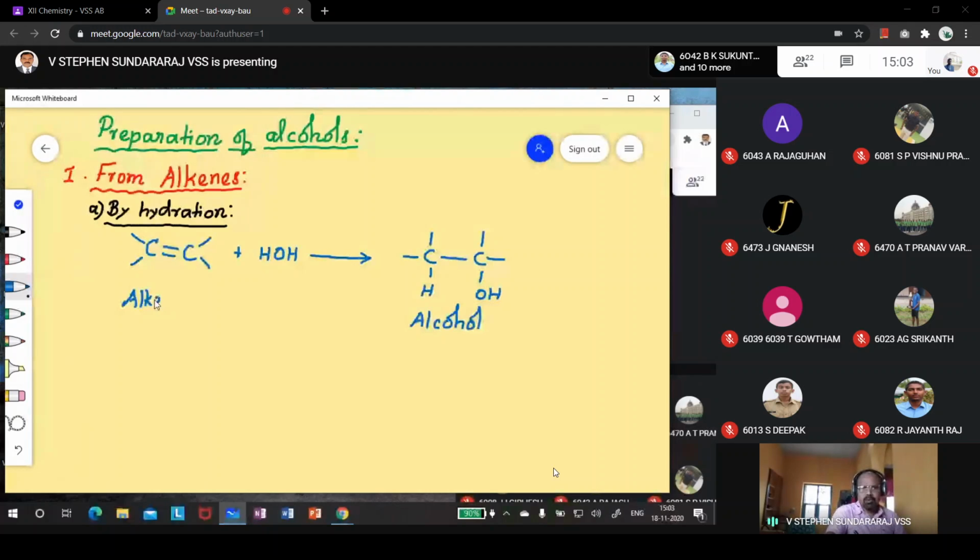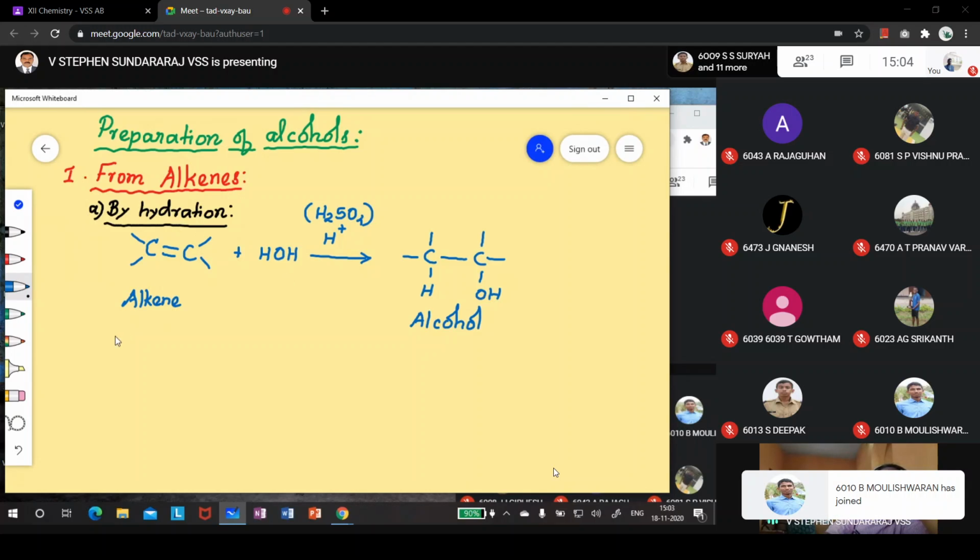Right? So now here only one point you have to say: whatever alcohol you want you can take, but the only thing is how the addition takes place. You know, the temperature conditions, dehydration only. Right? Now here this is in acidic medium. Okay, so in acid catalyzed reaction we will be using generally sulfuric acid. Sulfuric acid will be used for providing H plus. Okay, acid catalyzed reaction. Hydration, addition of water, is called hydration, right?